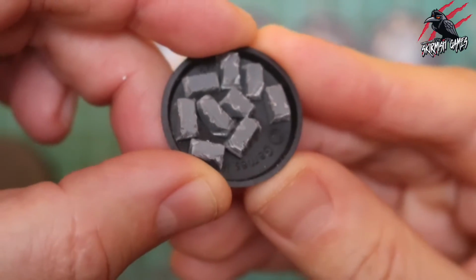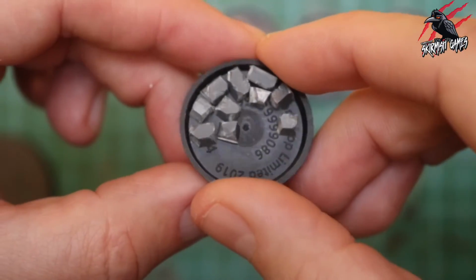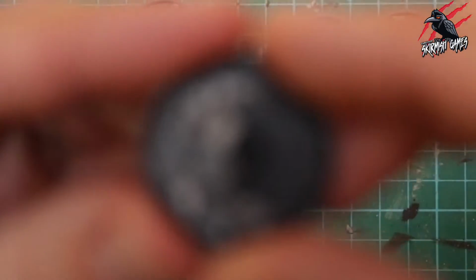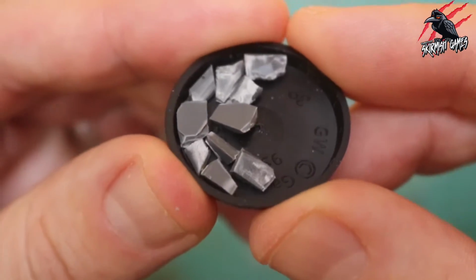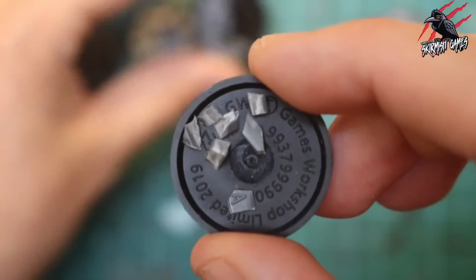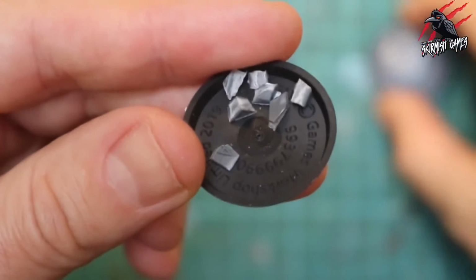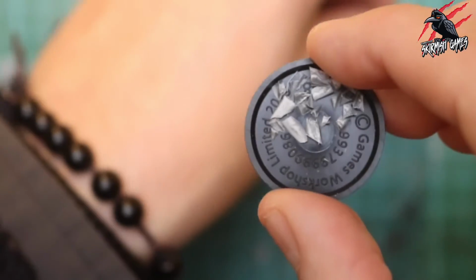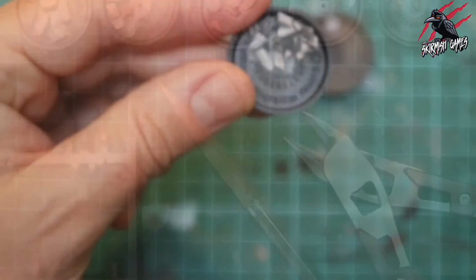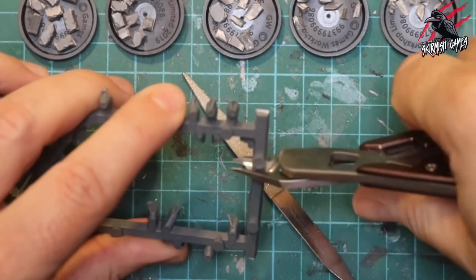So these bricks are modelled on the Warcry Catacombs set and some of the terrain that comes in it. So I've got some full bricks and some half bricks. Then I also got some and cut them up into flatter bricks as if they'd been sliced in half or maybe fell off a little bit of a statue or something. And then some jagged bricks that are a lot smaller with more pointy edges. And then finally all the trimmings I used as well, and they can be great as little bits that have chipped off.